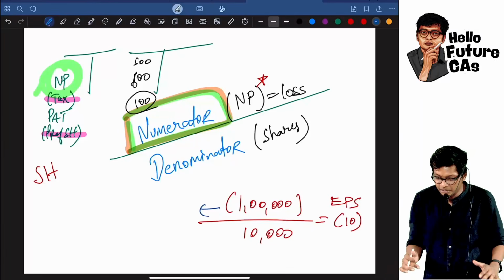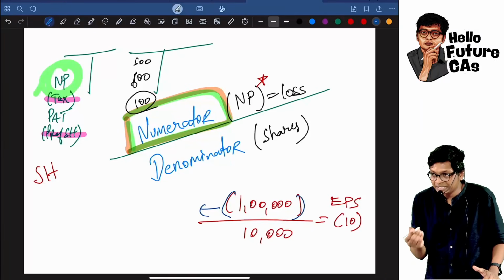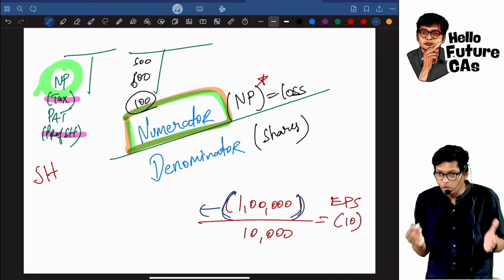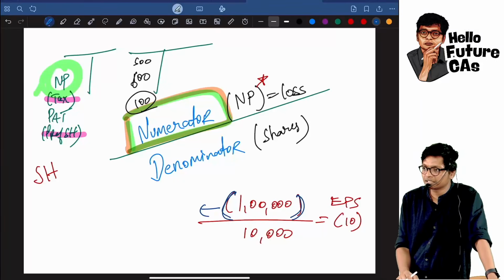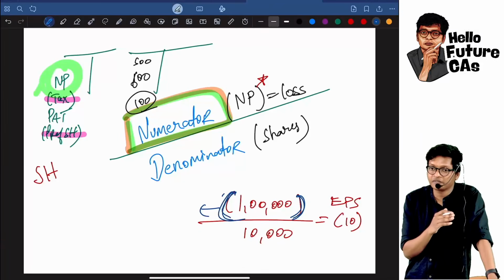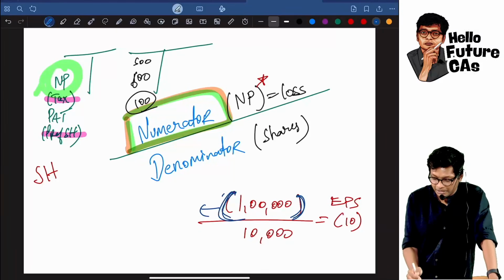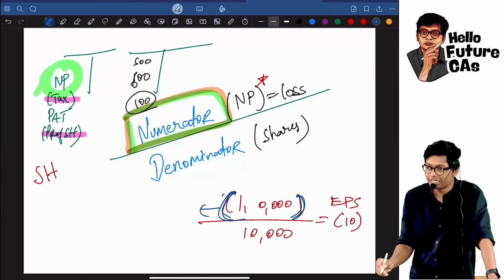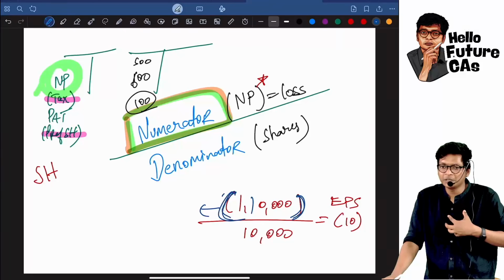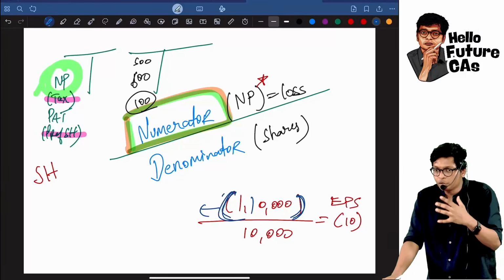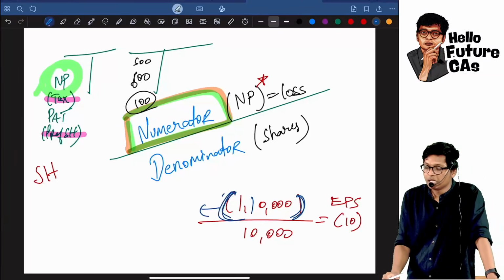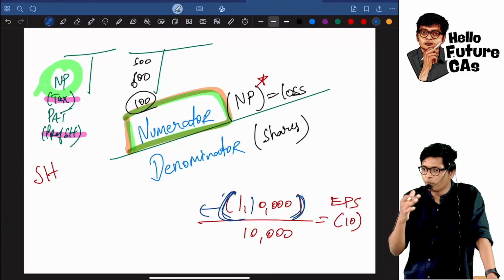Cumulative preference shares: in the current year I have a loss. Then I will still reduce the preference dividend, find the increased loss, and then find EPS. Are you following, guys? If I have a loss and I have cumulative preference shares, I will increase my loss. Negative 1 lakh can become negative 1 lakh 10,000. Because in cumulative preference shares, even if they don't declare, you still have to set aside and create a provision for dividend. Good question, he brought it up. I hope all of you understood.